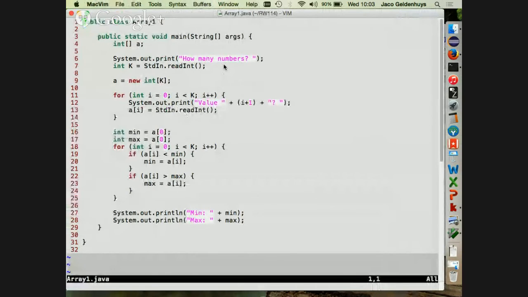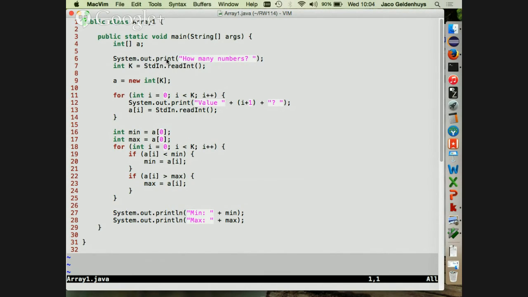So we wrote a little program like this to actually read array values from the command line. So the very first thing we did was to read the size. How many elements do we need in the array? I mean, there are other ways of doing it.